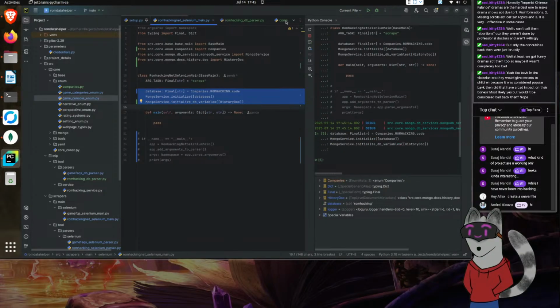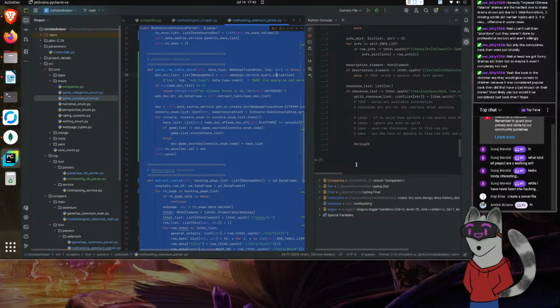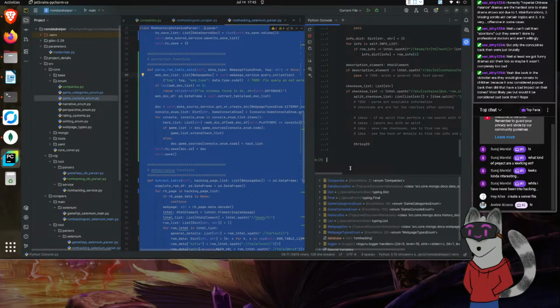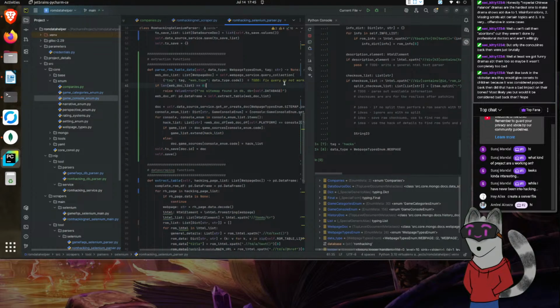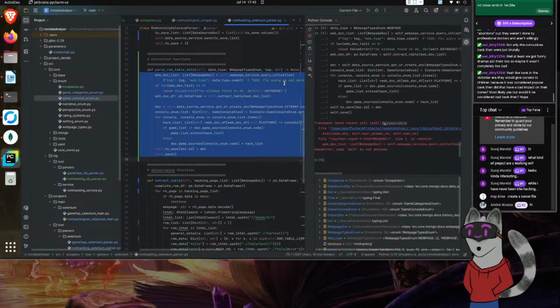ROM hacking net, nice. Let's head over to our parser. So the tag is hacks. The data type is web page. Let's just go ahead and run it all by ourselves like this.